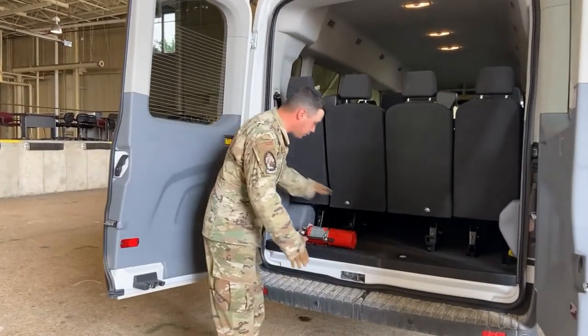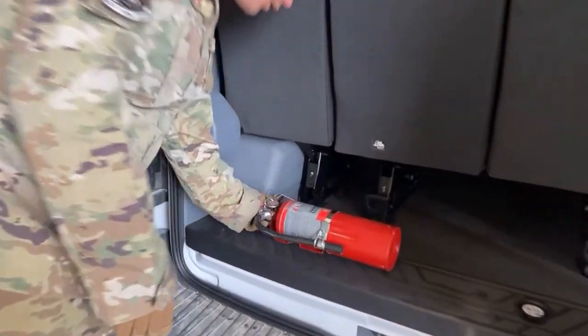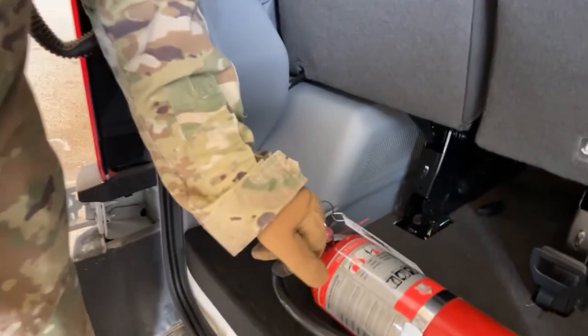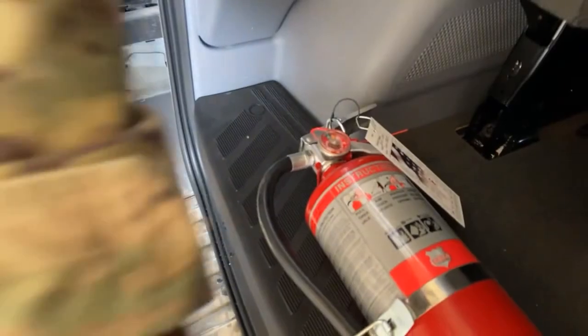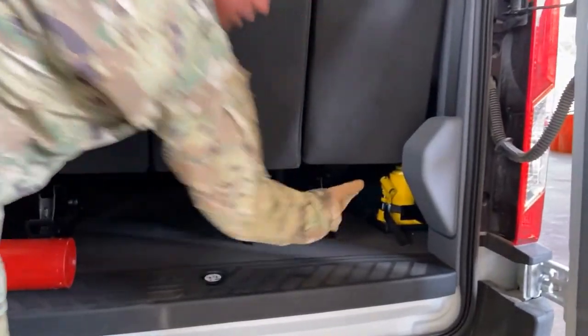We also have our fire extinguisher back here. We're gonna inspect our fire extinguisher, make sure that it's securely mounted and that it's in the operable range. We are in the green. All right. We also have our jack and lug wrench all back here as well. We want to make sure we have those just in case we were to get a flat tire.